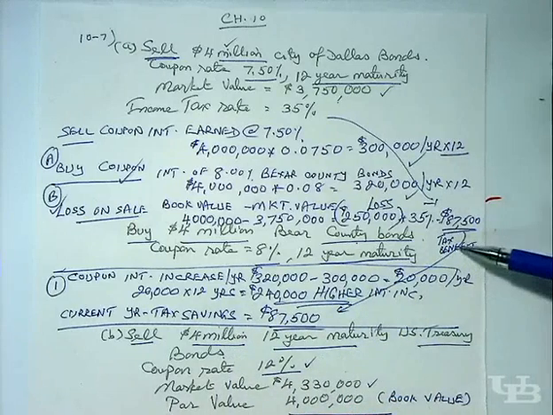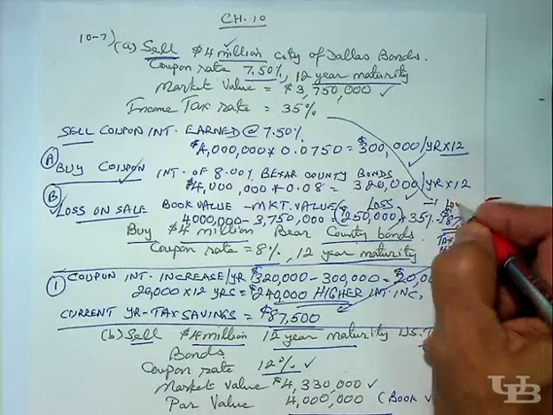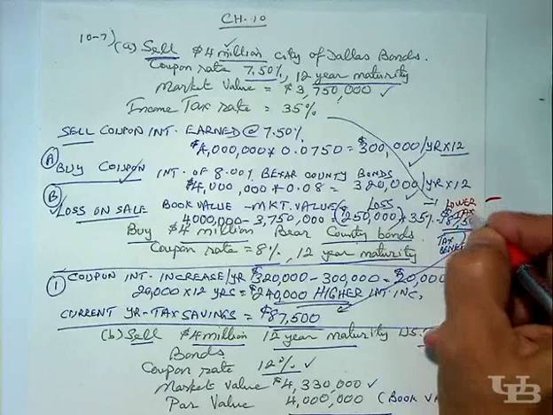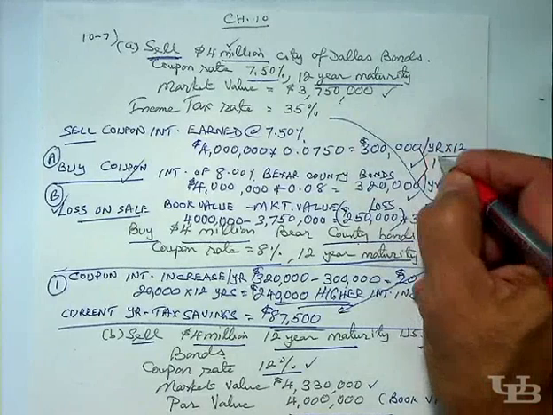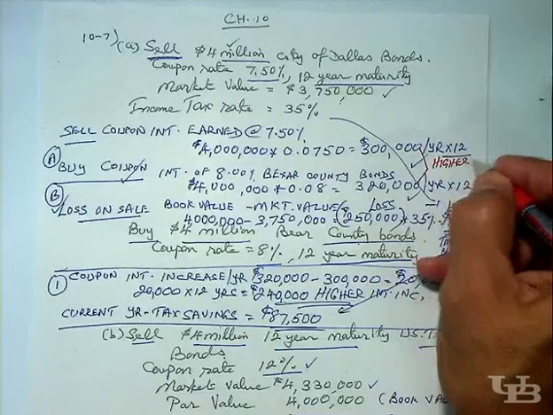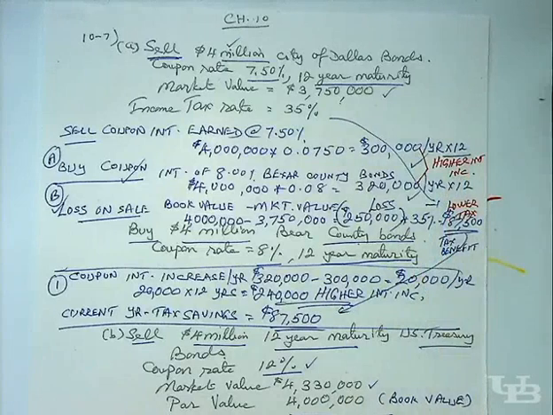The point here is that the bank's key objective is to reduce their tax liability. That's why the investment officer wants to shift the portfolio. So obviously they are able to achieve a lower tax of $87,500, and in return they will receive higher interest income of $320,000, which is $20,000 more than $300,000.